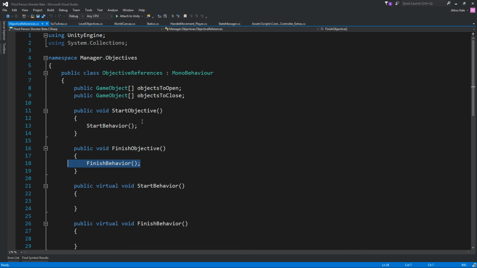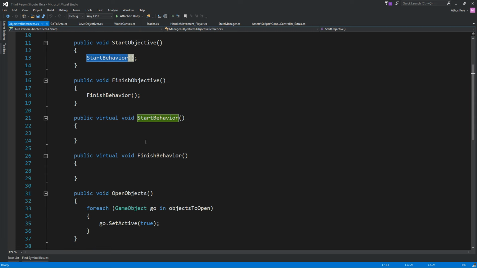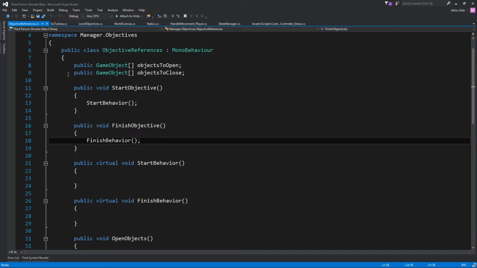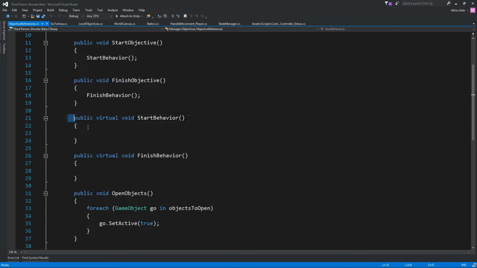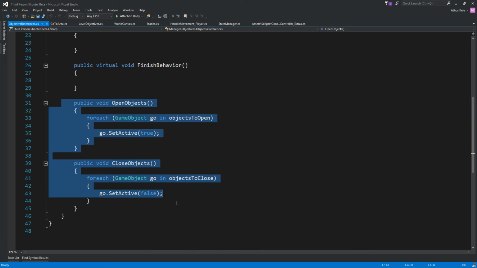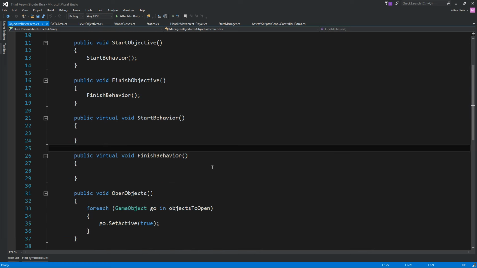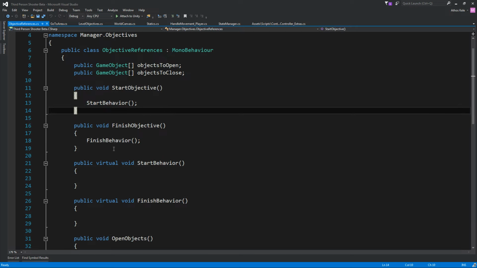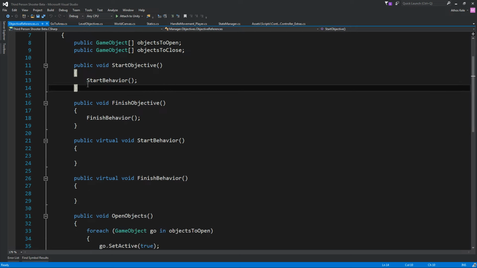But all this does is you will call this from the level objectives, and it will run the start behavior or the finish behavior. Now, actually it's not exactly the same, because you can take one of these behaviors and override them and add one of these, although you can just write this on the child class. Anyway, let's leave it at that.